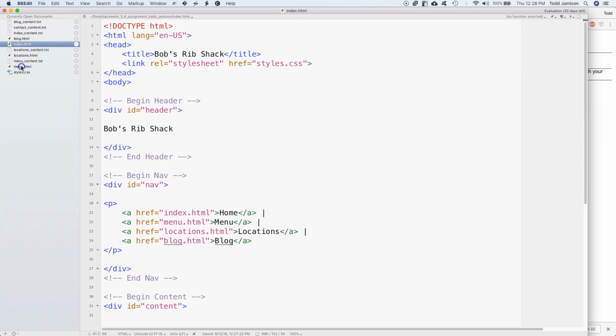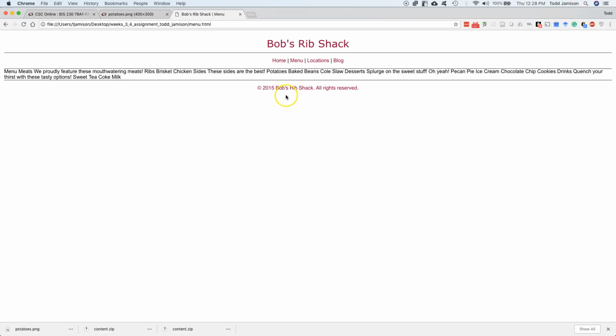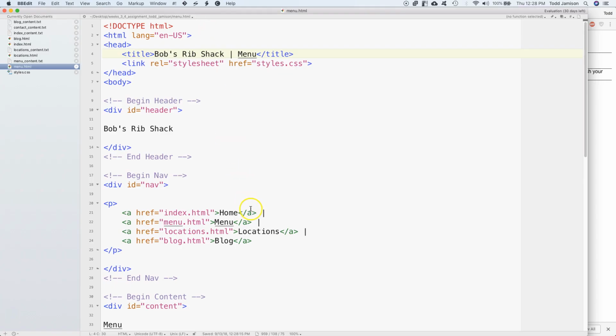All right, so I'm going to open up the menu file, and up here in title, I'm just going to say menu. Okay, I'm going to save my file. I'm going to refresh my website. I'm going to click on menu, and what you should see here is on the title, on the top of your browser, it should say Bob's Rib Shack menu. All right.